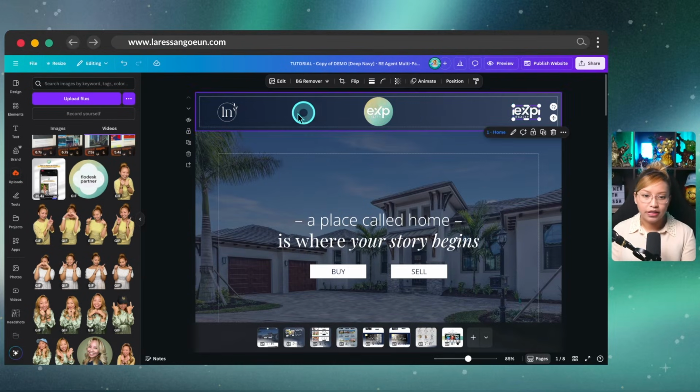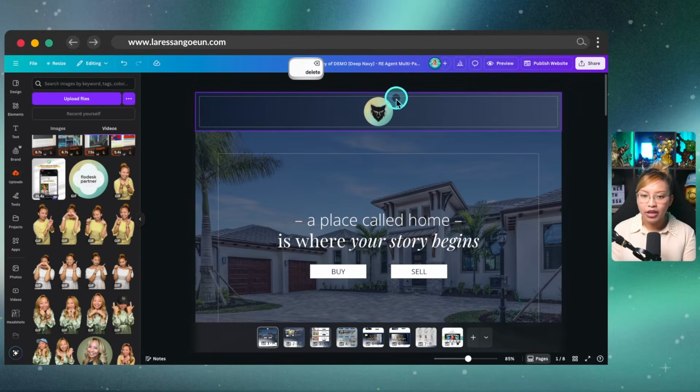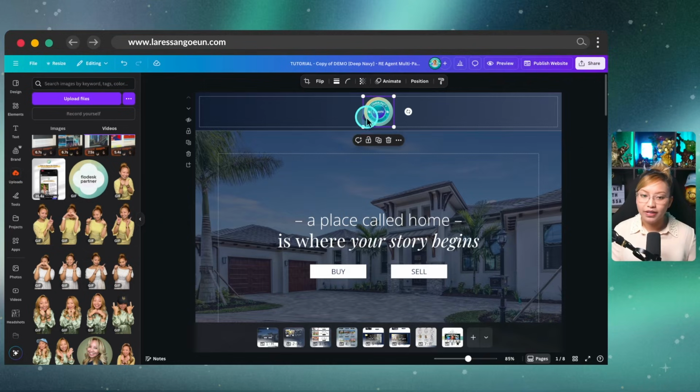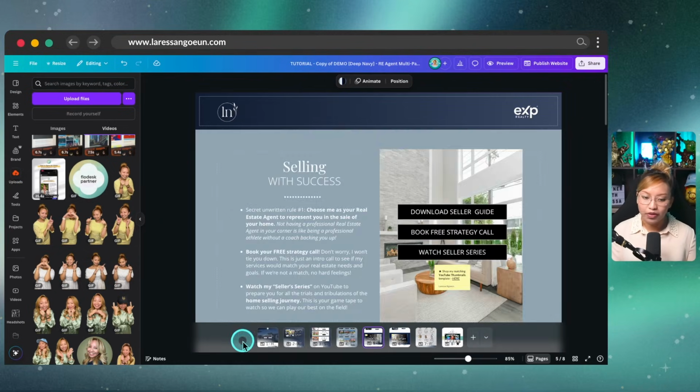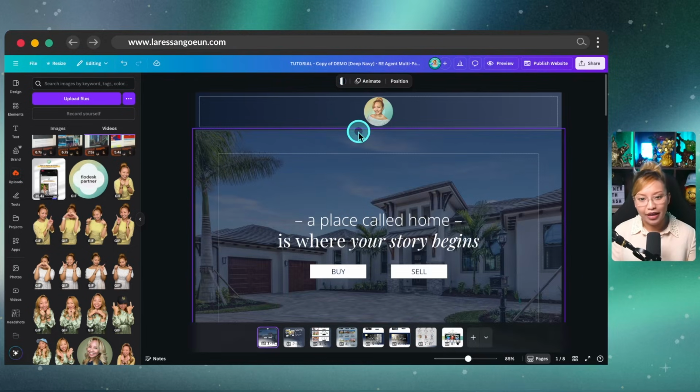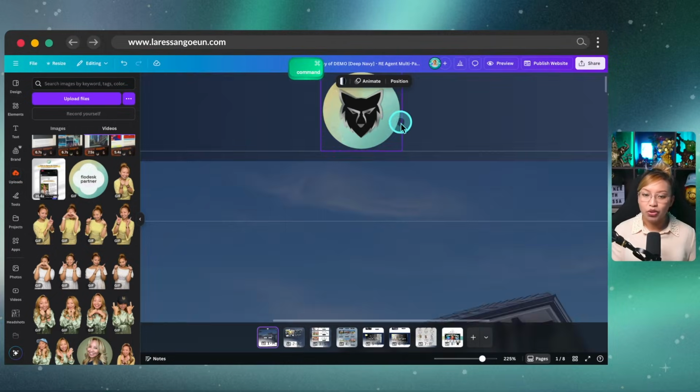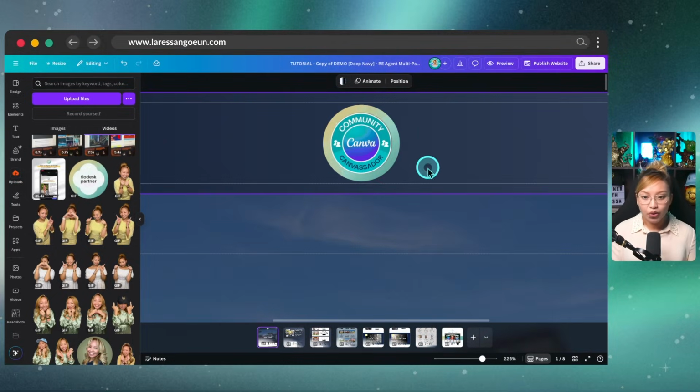I would delete these icons here, and obviously I would go in and put this header as the header of all of my pages here, but for the sake of this example, let's just say I did that. And then again, I would put the profile logo header in the center there because really it's a great way to consolidate all of your logos together and have your profile picture there.